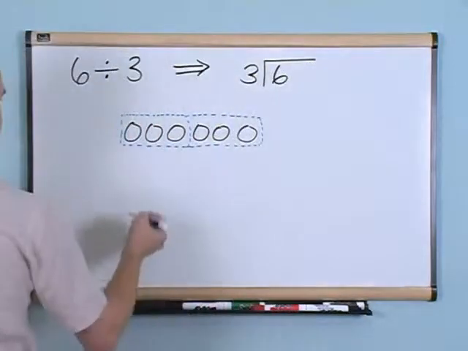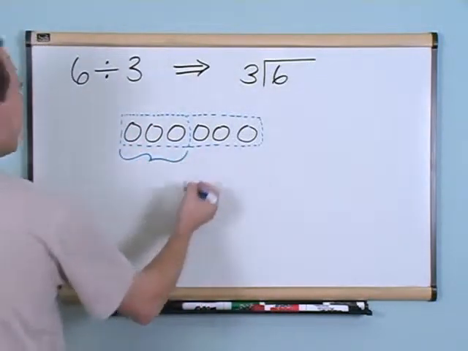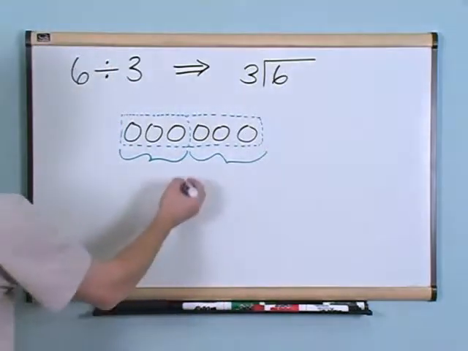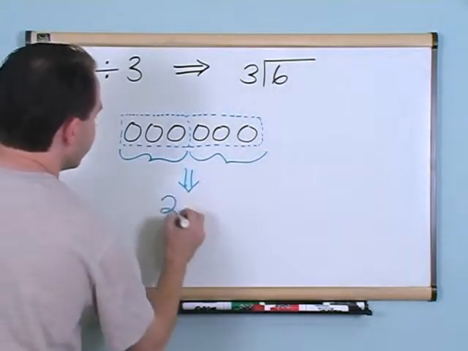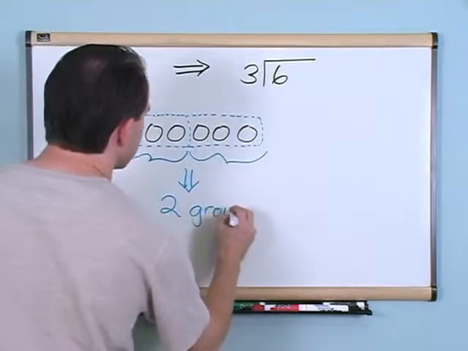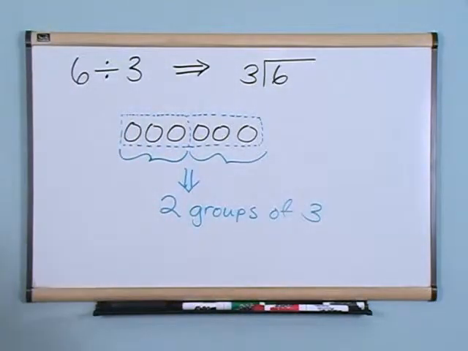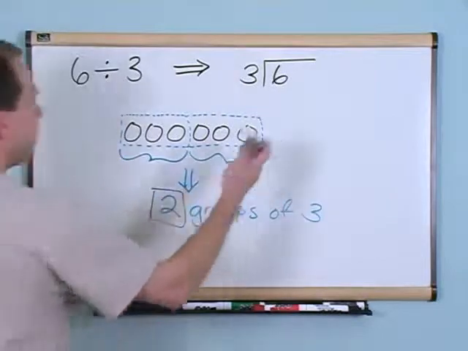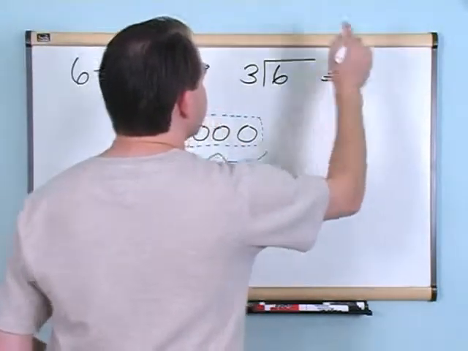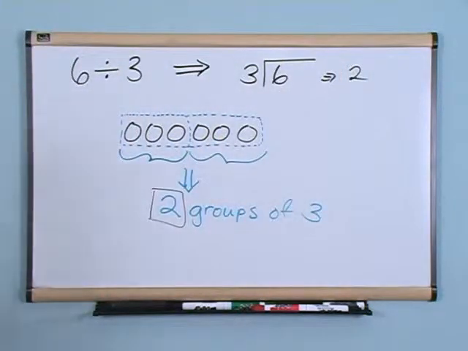Well, you see right here, here's one group, okay, and here is another group. So there are 2 groups of 3, okay? So the answer is 2, okay? That is the answer to this problem, 2. The answer is 2, okay? And I'm just showing you graphically on the board exactly what it really means, and we're going to work a lot of problems and you'll understand it.